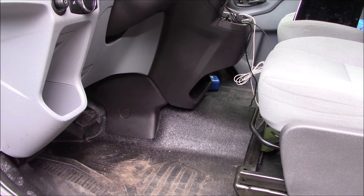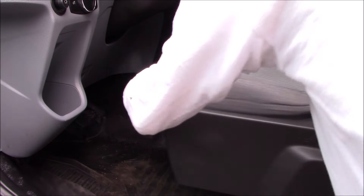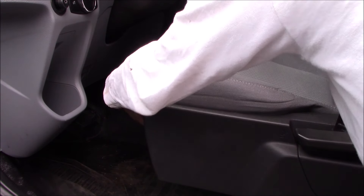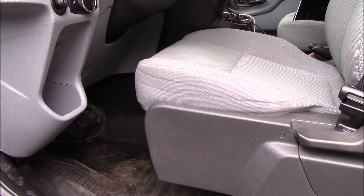We've got those two bolts out. Now we're going to put the armrest of the driver's seat up, and then we can slide the seat forward. Removing those two bolts gives us a little bit more clearance — not a ton, but a skosh more. Now that we've got the seat up, I'll reposition the camera inside the van behind the driver's seat so we can take a look at the battery.